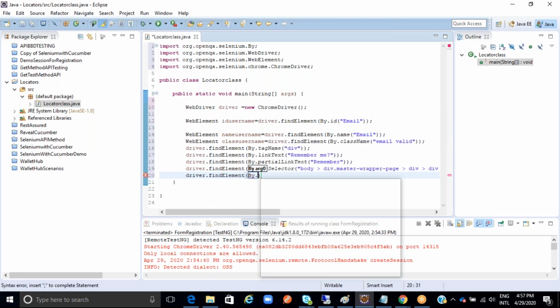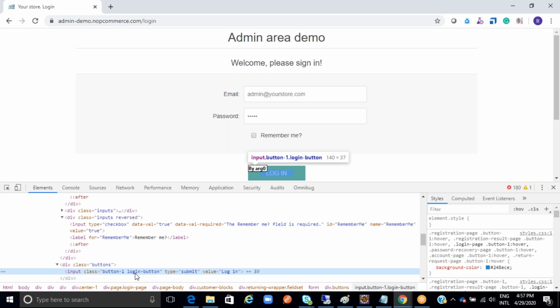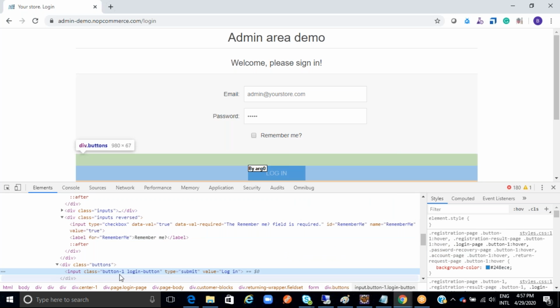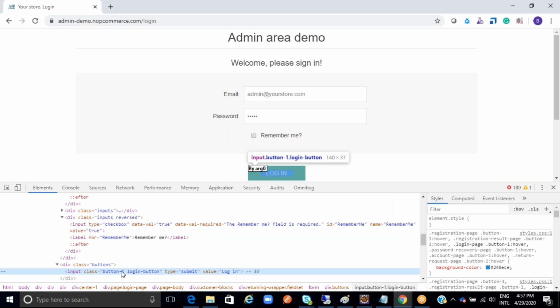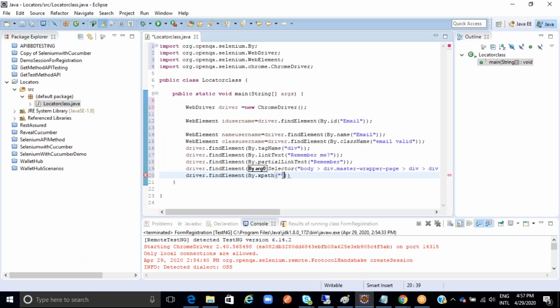Then besides link text, partial link text and CSS selector, we have another option, XPath: driver.find_element by XPath. Let me tell you how to create this XPath. Let me go to this button. Here I have the button and the input is the tag, so first here I am going to put two slashes.